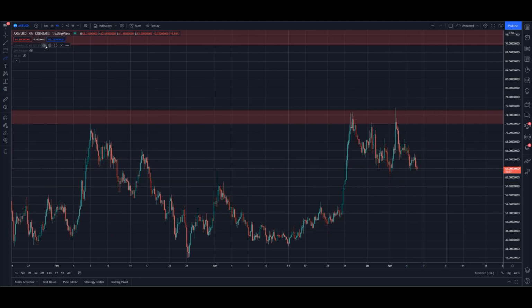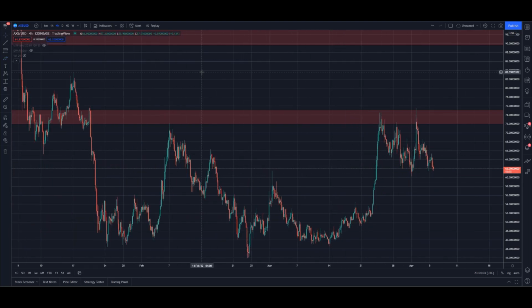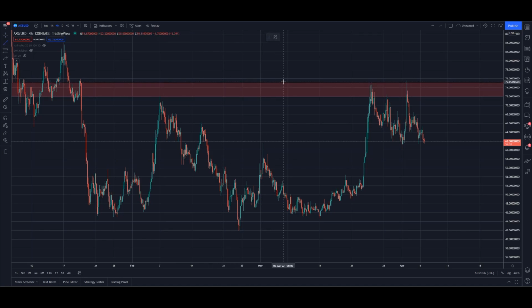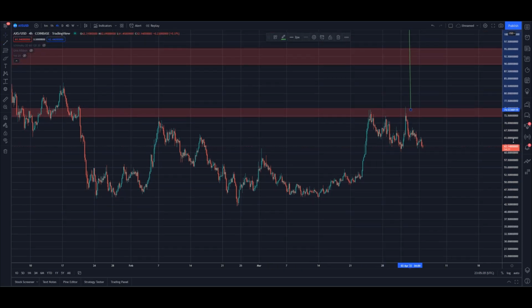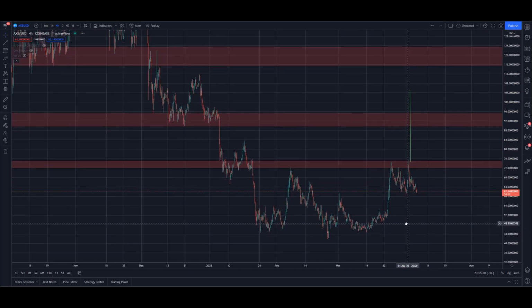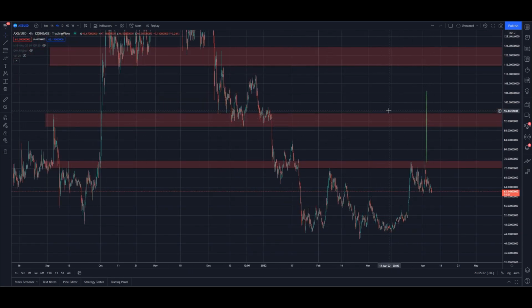But for now, we'll go ahead and take a look at this cup and handle formation that I mentioned earlier. So what we can do is take a price target from what would be the neckline or the breakout point, which is probably somewhere up there, and we'll go to the low, and then we can extrapolate the price data upwards. And if we take a look here, you can see it's actually pointing above this zone, so we could very well top out up here.